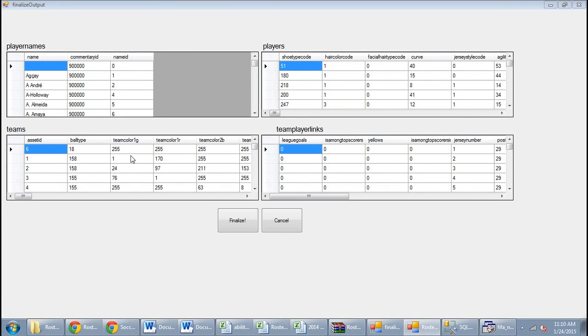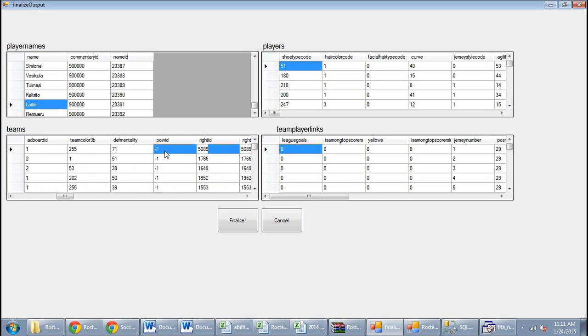And you'll notice that the finalized output title is up here, and these are the tables that you're eventually going to import into FIFA using Database Master. And so some of the new player names, for instance, are already being listed here with unique new name IDs. One thing to probably check on is go to Teams, and then get the team ID, which, if everything worked properly, should be 130014. It is. So get the team ID and make sure you keep note of that, but then you can hit finalize.